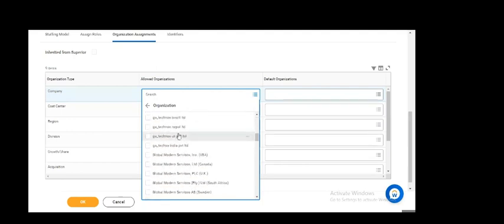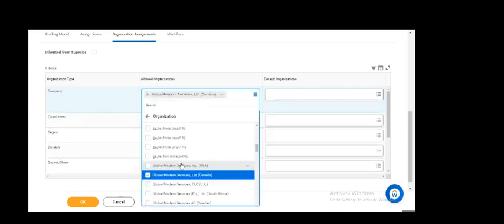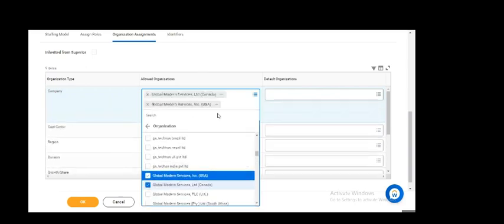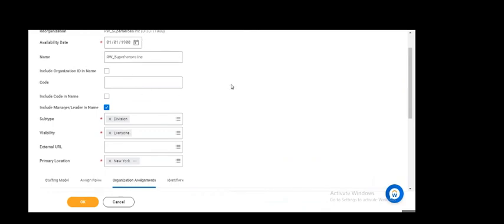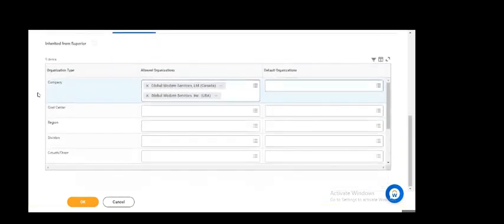So say, for example, these are already pre-existing, like some people might have created. So say if I use GMS Canada and GMS USA, I have not included GMS UK. Okay. So what happens is next, if I want to hire anybody in this supervisory organization, I can only keep that person's company as this Canada or USA.